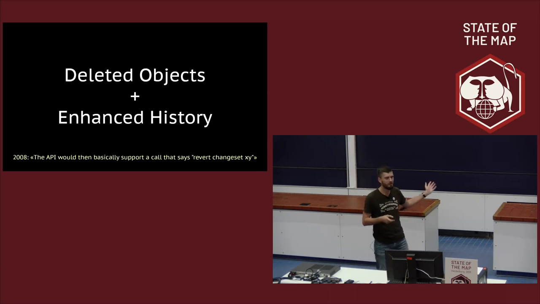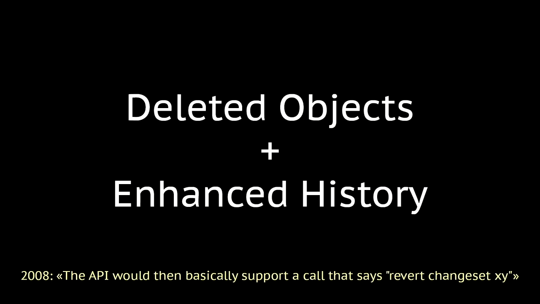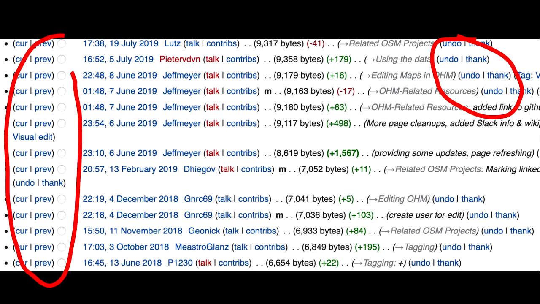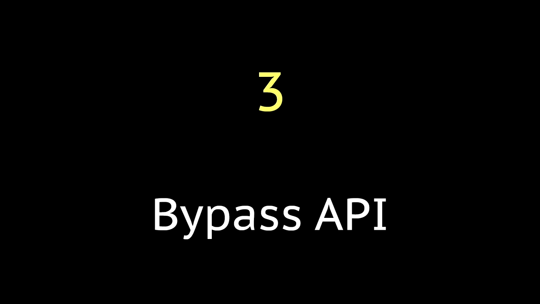And partly this was mentioned in the proposal for API 0.6, that with that we can make an endpoint for simple reverts: just pass the changeset number to the API and get the new changeset number back from it. And that would make for buttons like in Wikipedia, with difference and undoing, like on the website. It would be so simple. And while we're at it, we can also add a thank you button, which I would also like very much. But again, that is also hard.